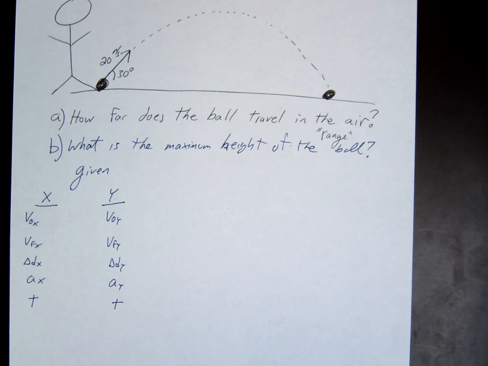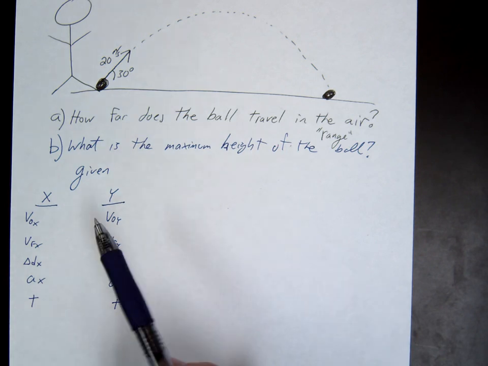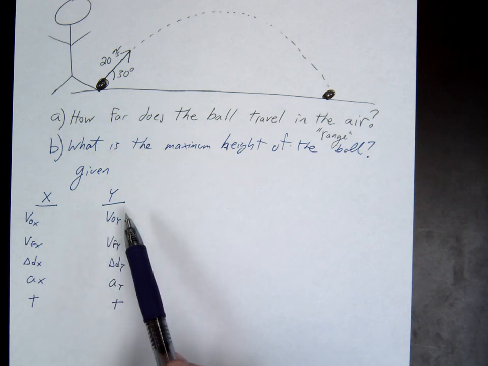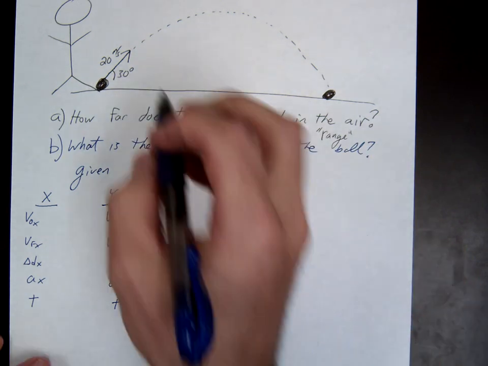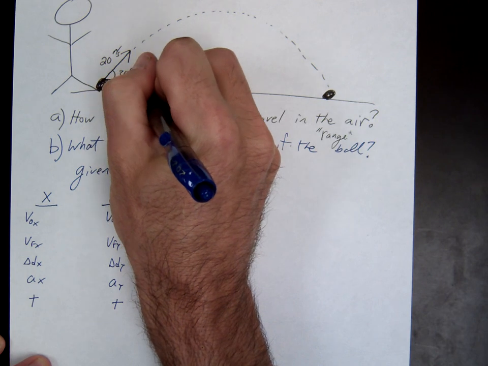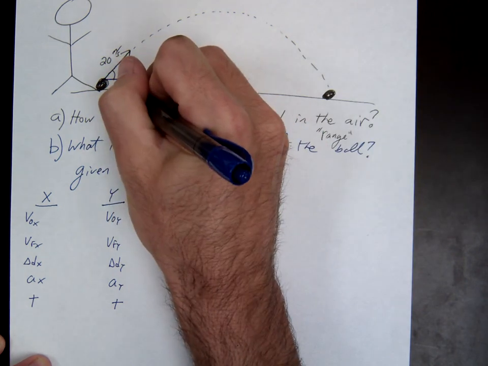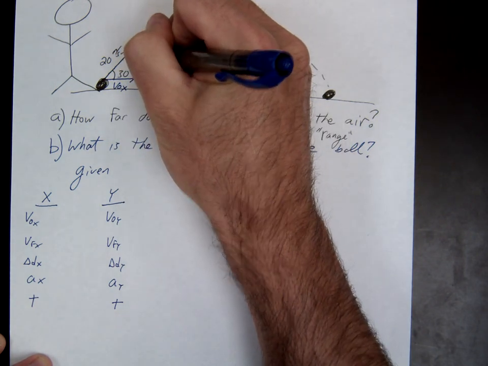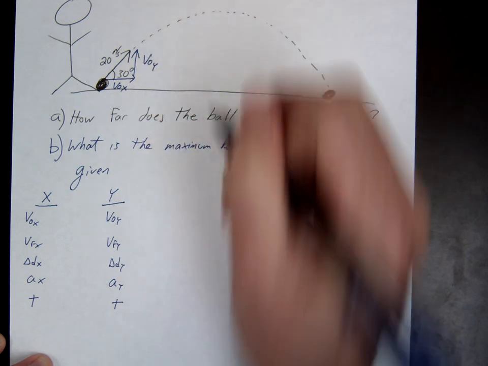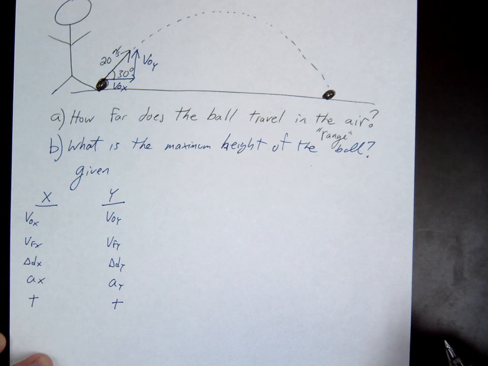All right, so here's kind of the big difference that you have to deal with for these angle problems. Remember before we always said on the horizontal projectiles the initial y was simply 0. This time it's not, right? We're kicking it at an angle, so there is a vertical velocity. So what you have to think about is part of my velocity is horizontal. We'll call that VOX. And part of my velocity is vertical. We'll call that VOY.